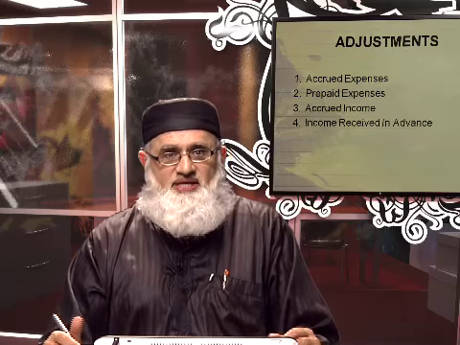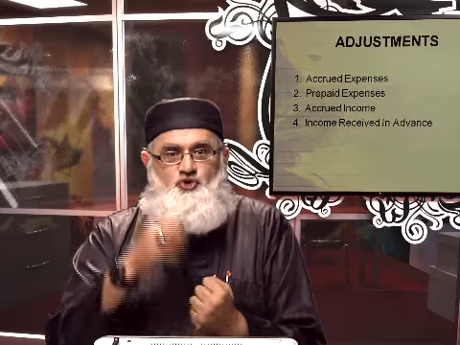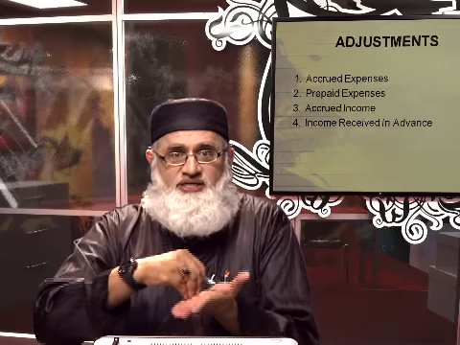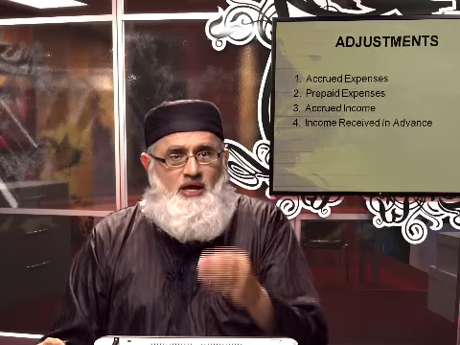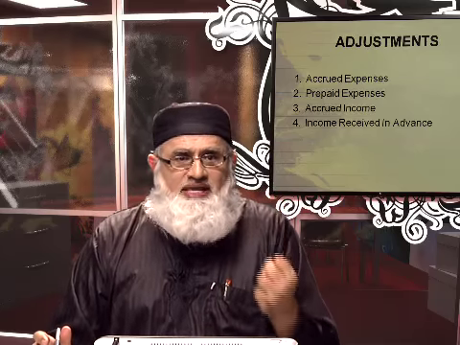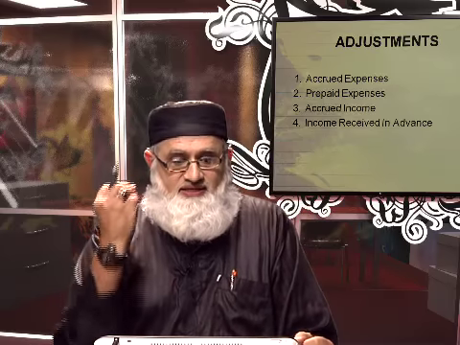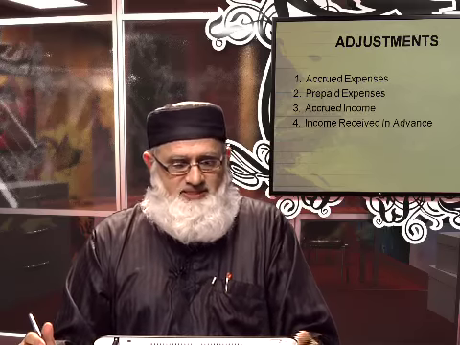Okay, what about income received in advance? Yes, income received in advance, also known as deferred income. This is income that you have received, which you have not earned. You've received it now, but it's not for this financial year. It's for another financial year, the next financial year. In other words, what's my double entry? Debit your income account. That's right, debit your income account to decrease it and credit your income received in advance, which is a temporary liability.